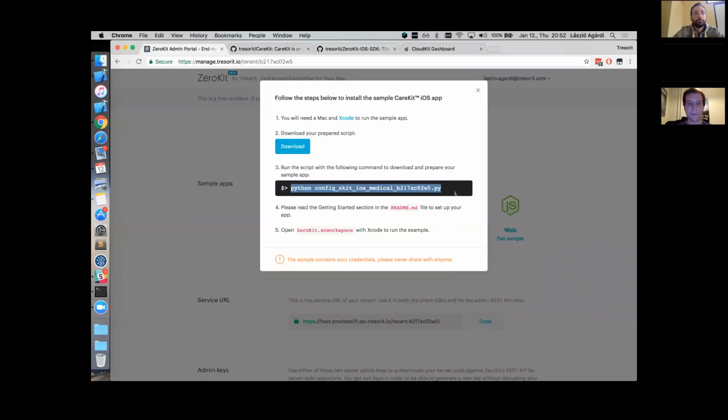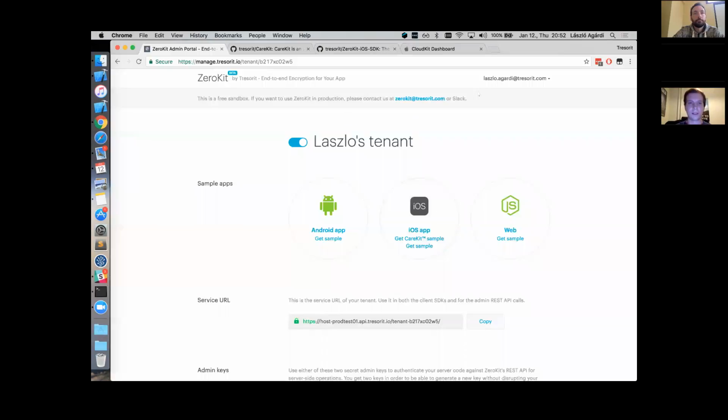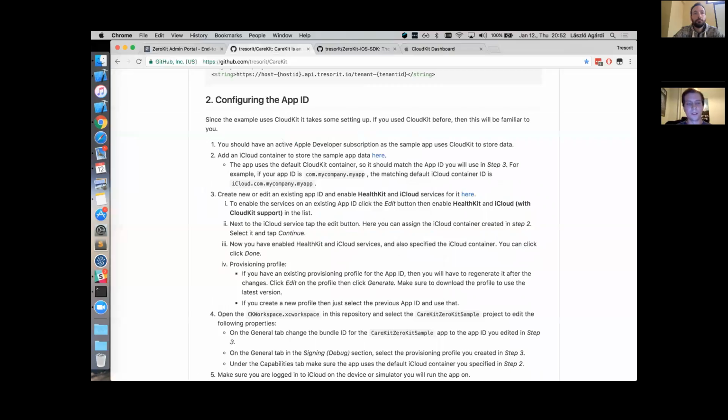This sample app will already be configured for you, but you will have to do a few additional setup steps on the Apple developer portal to make it work, as it uses HealthKit and CloudKit. This is something you will have to configure for yourself, and we provide a step-by-step guide in the README on our GitHub repository.